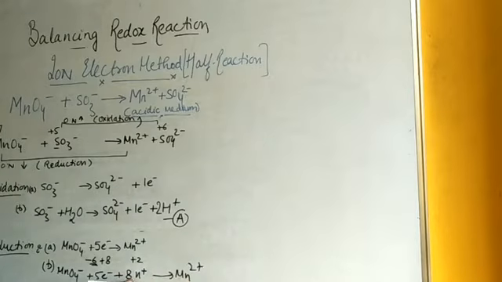So 8H positive we have added, so on the other side we will balance it by adding the water molecule. So it is 4H2O. Now just see, it is 8H here overall. Here it is 8 oxygen, so it is 4 oxygen here also. And the net charge is minus 1 and minus 5, so minus 6 plus 8, it is plus 2 here, and there is also plus 2. So this equation is the balanced redox reaction, or reduction reaction, sorry.